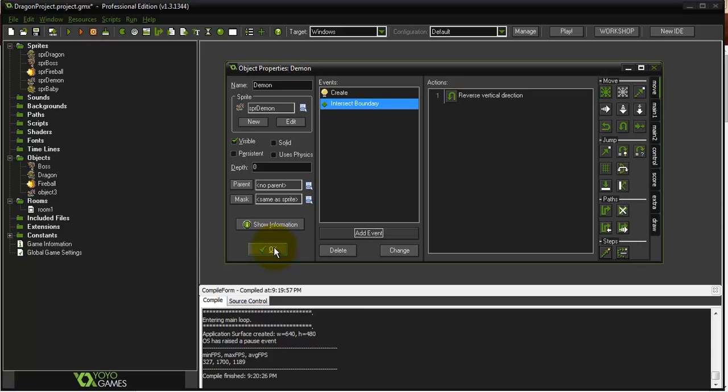In other words, when a fireball and a demon meet, is the demon eating the fireball, or is the fireball destroying the demon? The fireball is destroying the demon. Therefore, that's where I would place the logic. The fireball is acting on the demon, therefore that's where I'm going to put the logic.